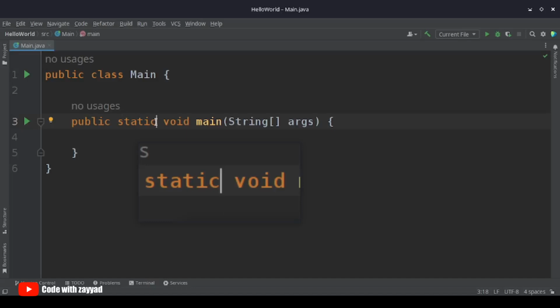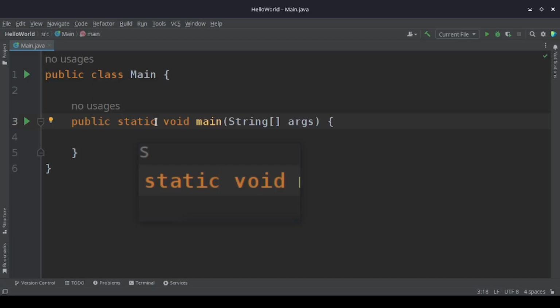So a static method is a method that belongs to a class rather than its instance. Normally when you're using a class, you have to create an instance of that class in order to use all its methods and fields.